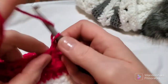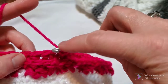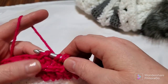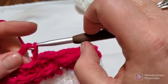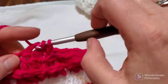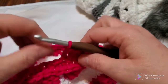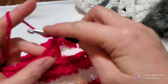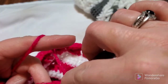All right. So we're going to do our treble, the first treble. And it's going to go in the third stitch because this is my back post row. So we're going to go treble in the third stitch, treble in the fourth stitch. Now before, when we were doing round 8, we did our treble and we came in the front like this. This time we're going to come in the back.